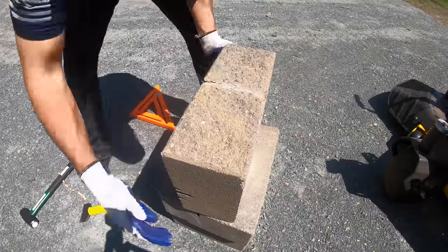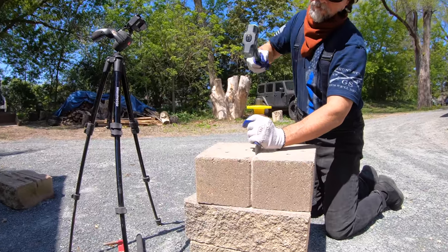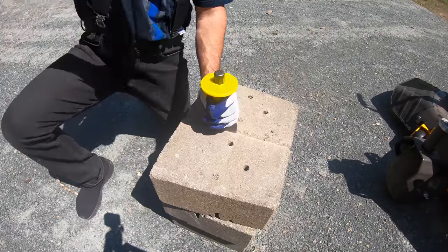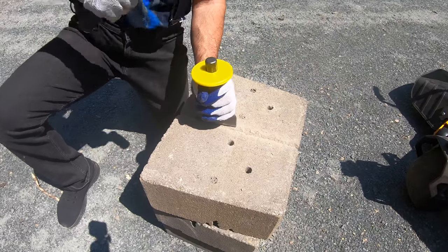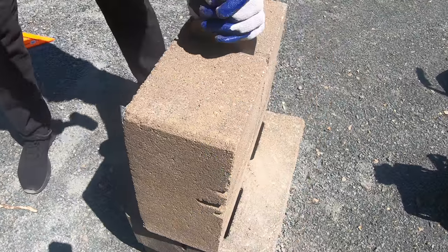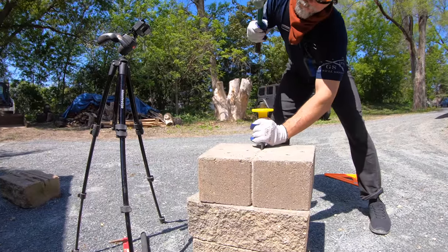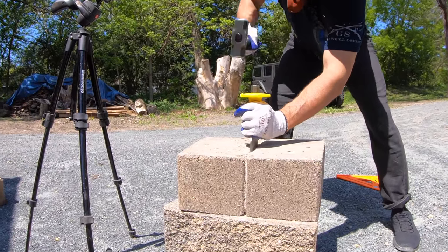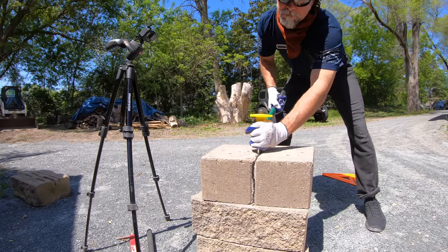Two things happen when you order. One, you've got to get your block count right, which is no big deal. But number two, those specialty blocks aren't necessarily manufactured in the same plant, using the same aggregate as the rest of the blocks in your retaining wall. And sometimes when those specialty blocks show up, they can be a slightly different color, which is very noticeable.